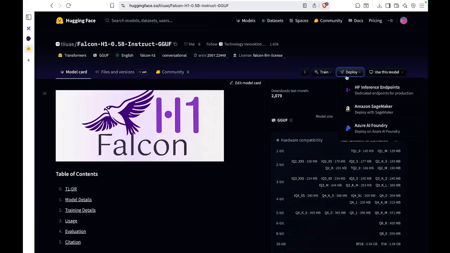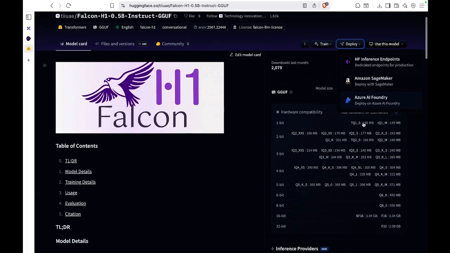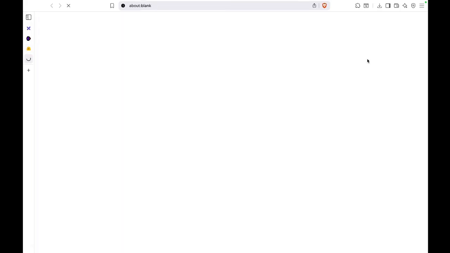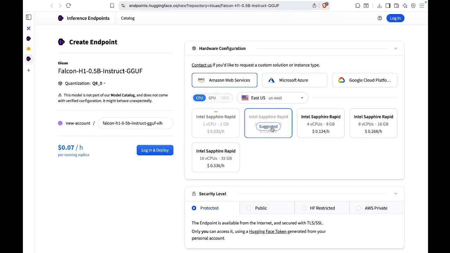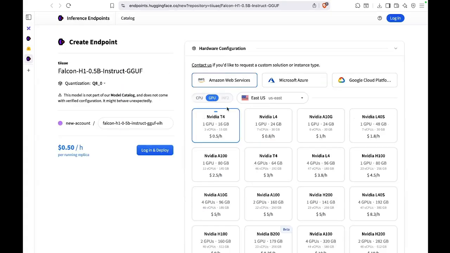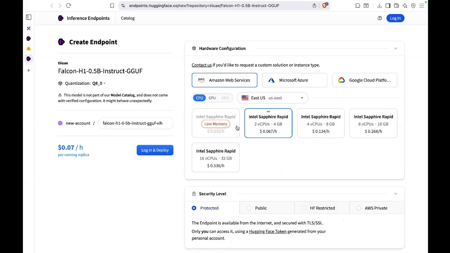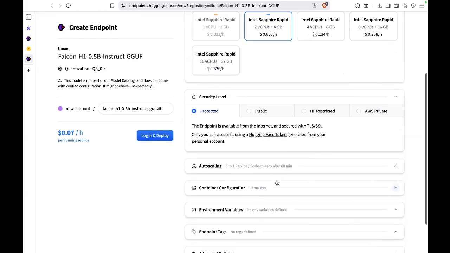Okay. So if we go here on deploy, you can see here the different options we have. We will use Hugging Face inference for this. So you click right here on Hugging Face inference. You select the device that you want. So for instance, you can select your GPU or a CPU if it's not needed. And you can select here, for instance, Ireland if you're in the EU.